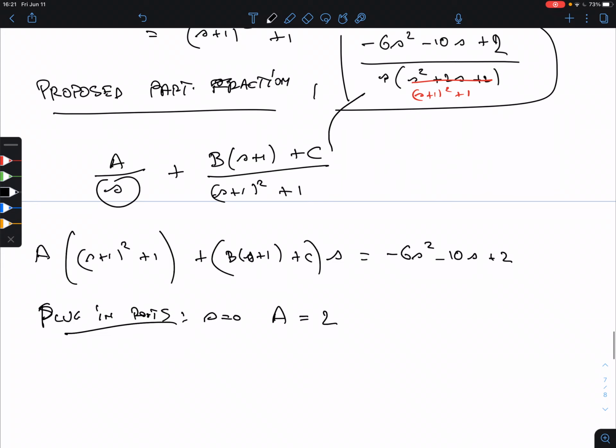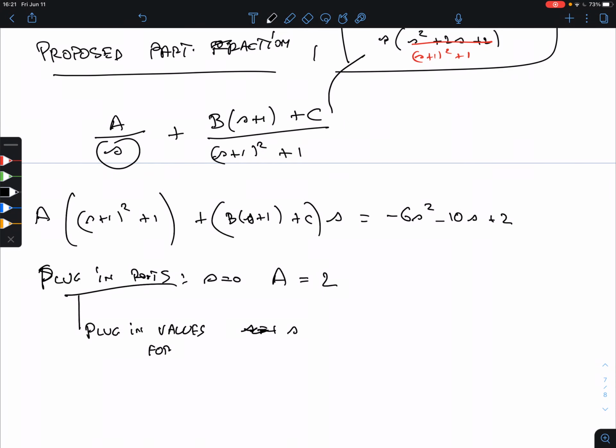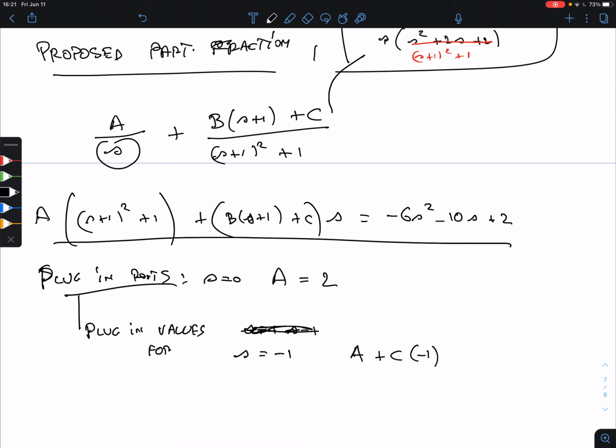Okay, so now the roots are finished, so plug in values for s other than 0, because we have used it. Let's do s equals -1. Why? Well, then all the s plus 1s disappear. At least it makes it a little bit quicker to see what we have. If I do this here, the first one is just a. The second one, the b is gone. We get c times -1, because s is -1.